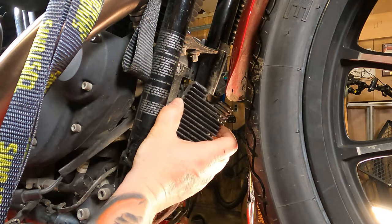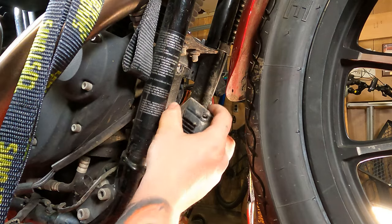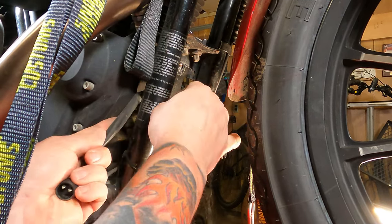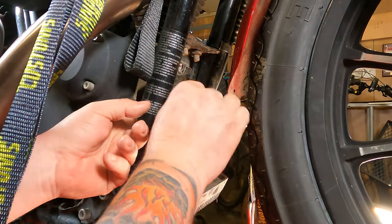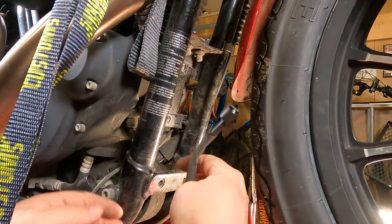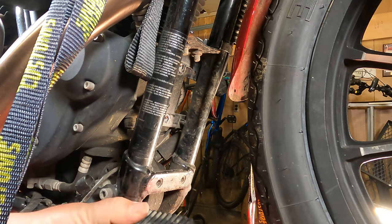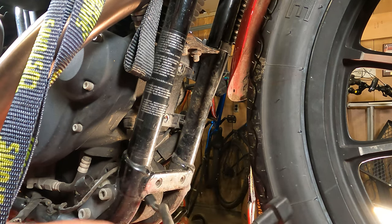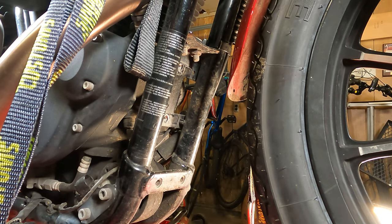Pretty much once you get it loose, it'll almost fall right off of there. Take that last bolt out. Try and walk the wires right on up out of there. The first one right there. There's that one. And then should be able to slide the other wire right on out of there. They're two different lengths, two different plugs, so you can't get them wrong. But now we'll just wait for our replacement part to arrive. We'll compare resistance just to give it a double check to make sure that was really it. And then we'll install the new one.